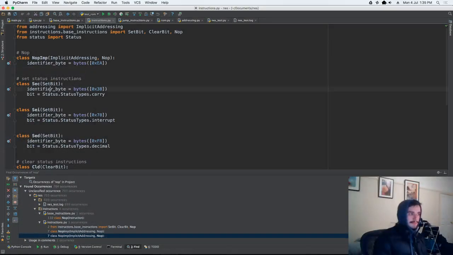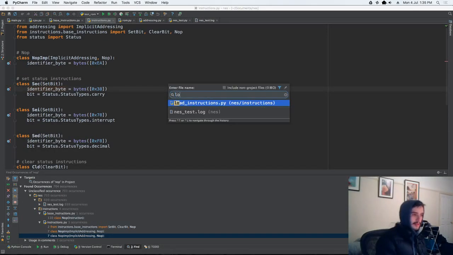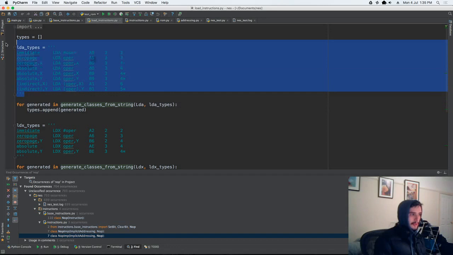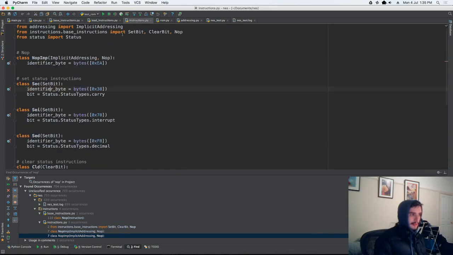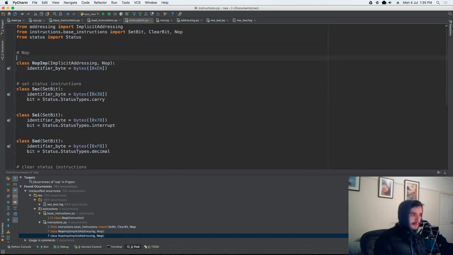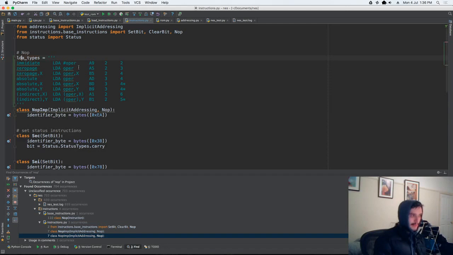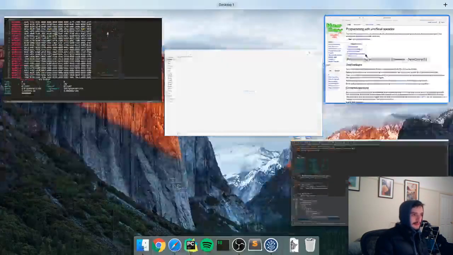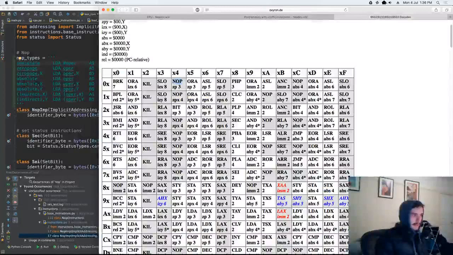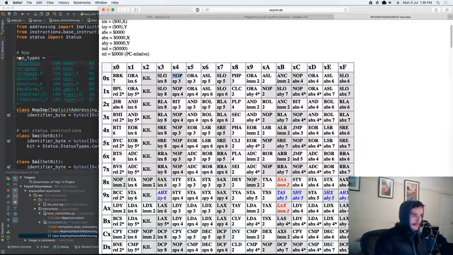So what the format is, so let's open up load instructions. Let's look at the format. So I kind of want to copy this. I want to copy this into NOP stuff. And let's just define these manually. So a lot of these look like they are all using the same thing. So we can pretty easily define this here. The only thing I worry about is getting it in a nicer format than this.